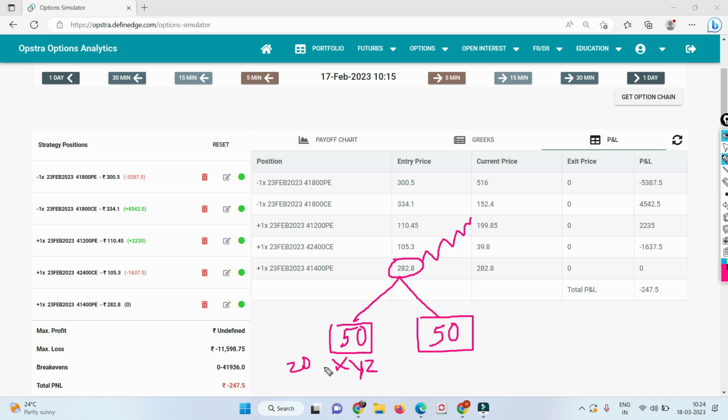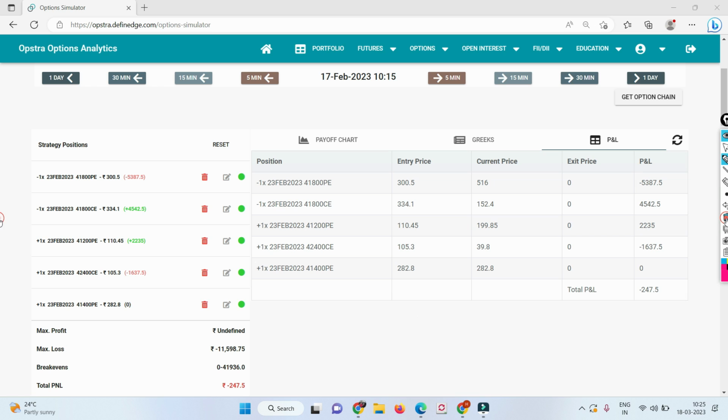Now don't come and tell me how many points I need to put. Can I put 2 points? Can I put 100? It all depends on your trading style. Alright guys, so now I'll put a stop loss into my system. That's it. Either this has to go up, and if this premium goes up, I'll be in profit. If the premium comes down, at some point I have to exit the trade.